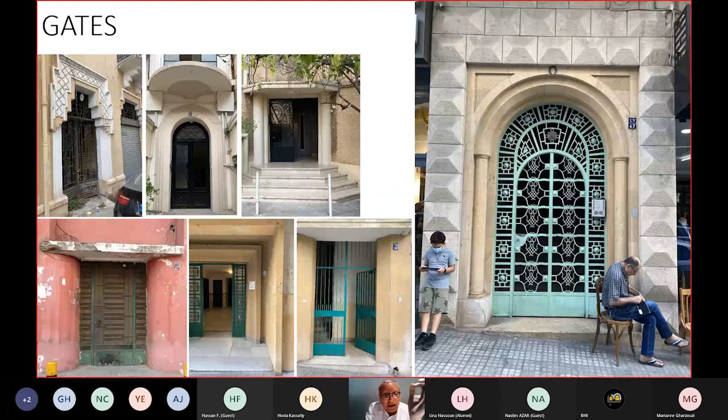The concrete is always very important to frame the gate, frame the door. But you can see on the bottom, for instance, more simple details, very also emblematic of the 1920s and 1930s. Very simple details, also with colored cement, but the gate itself is in steel with very little details.